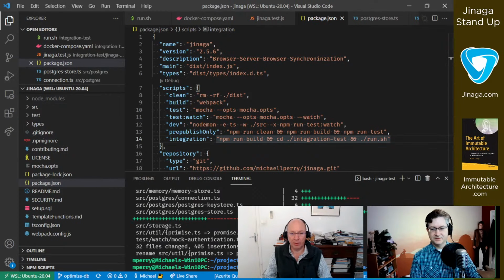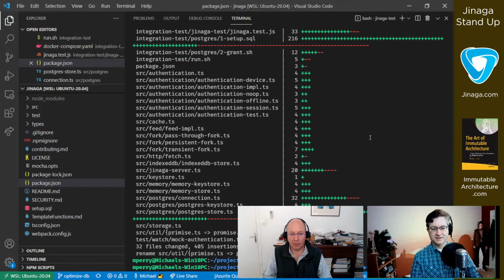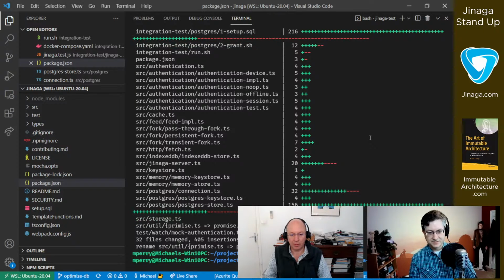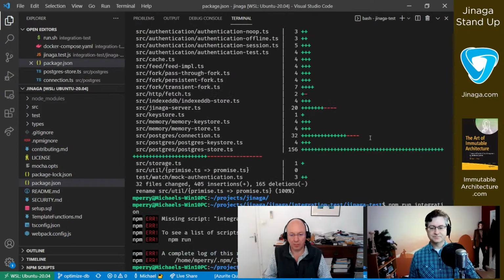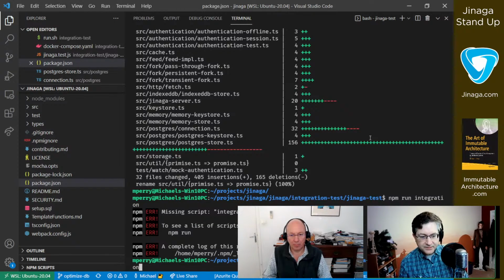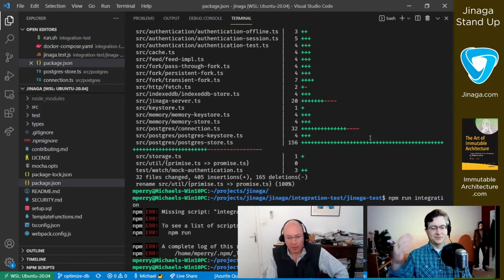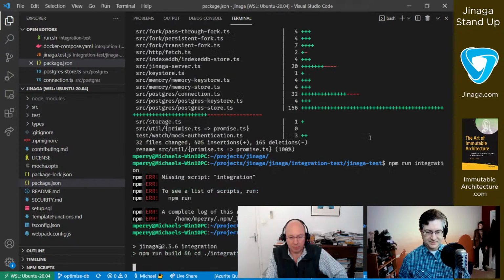So if I npm run integration. Let's see. Oh, I'm inside of the integration test, because I was running it manually for a little bit while I was getting it all set up.